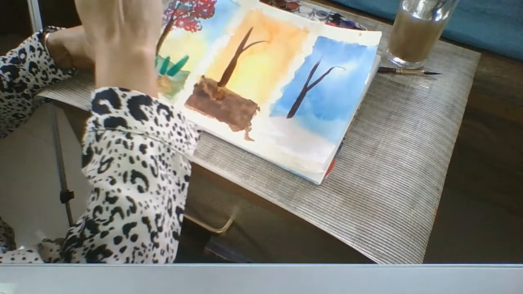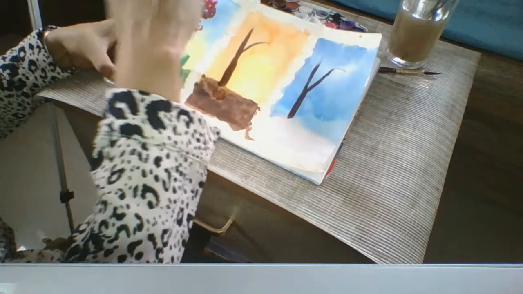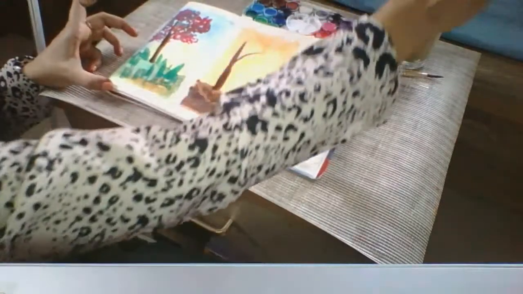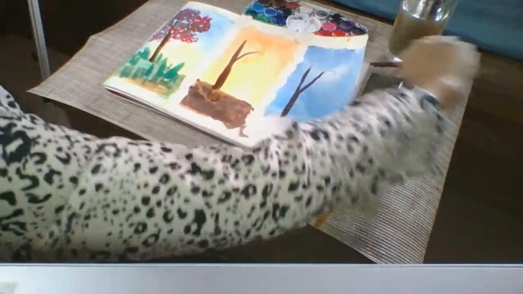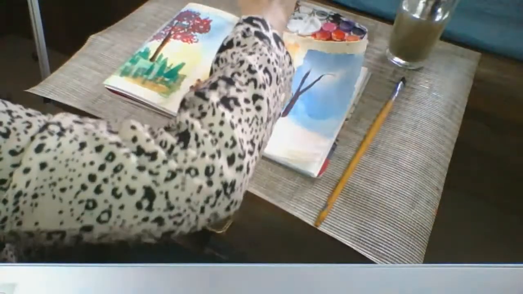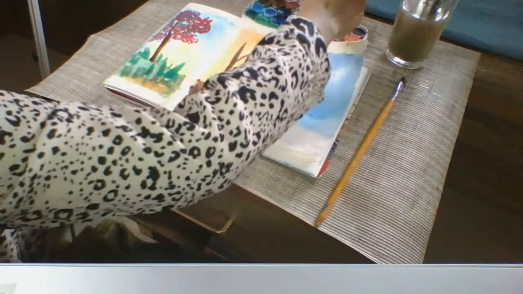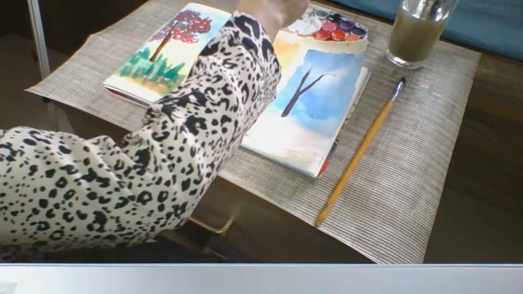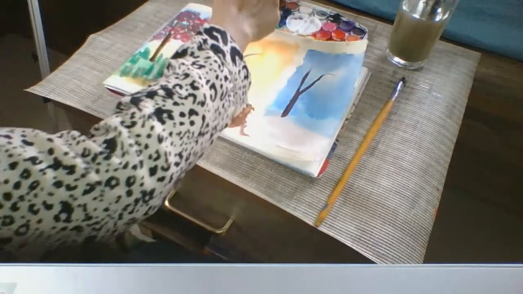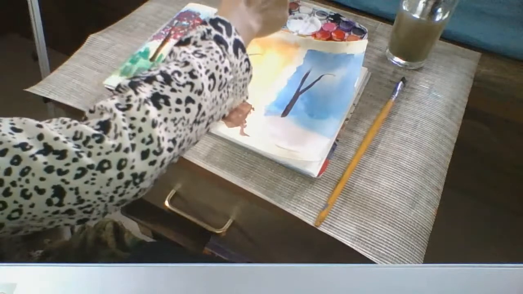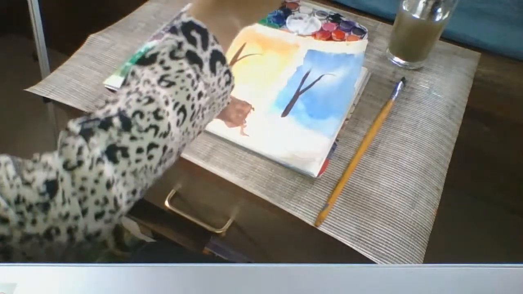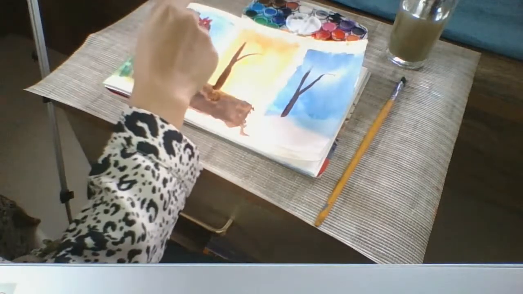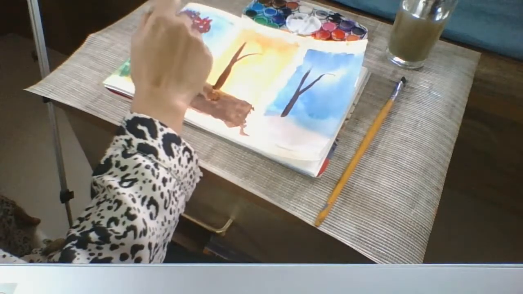I'm using my flat brush to draw the sky and to draw the grasses. You can also use, and then I'll draw.